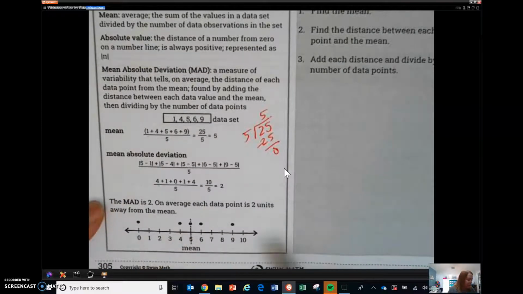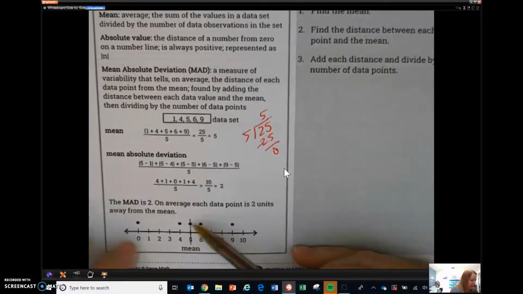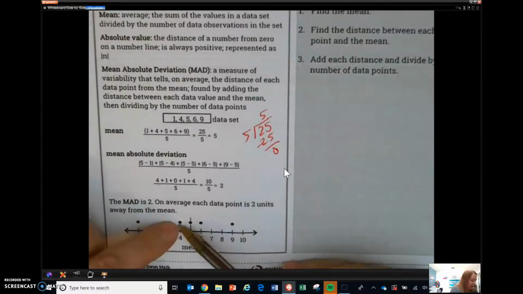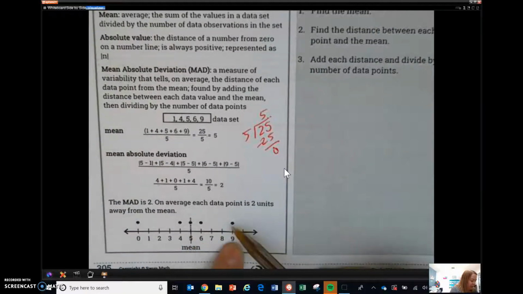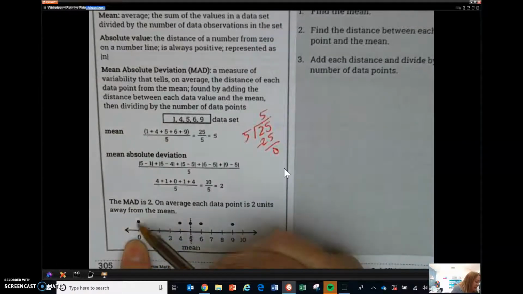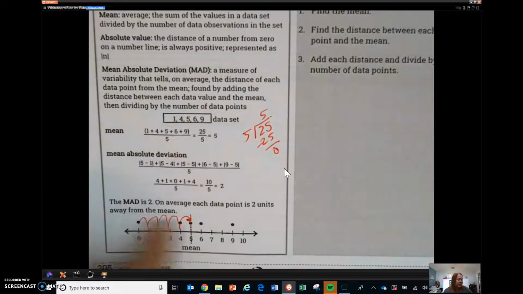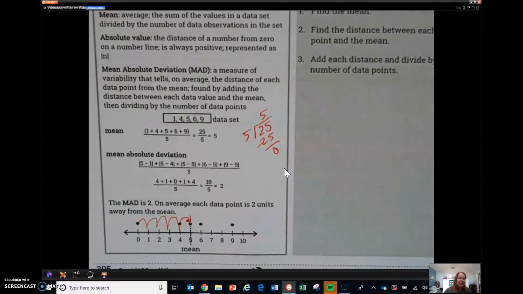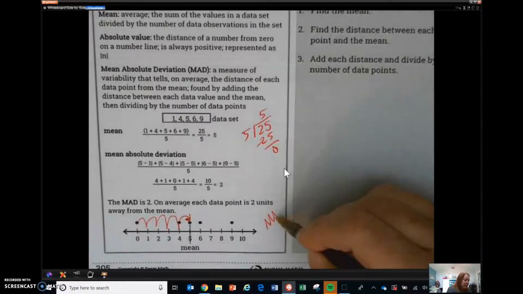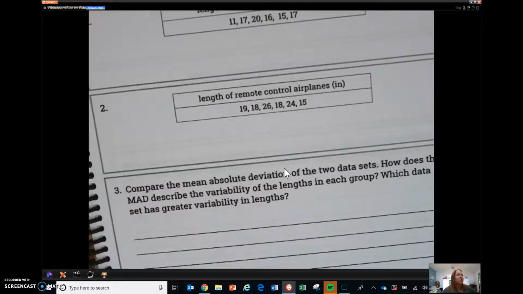Then to put it on a number line, you're just going to plot those values, and you'll see our mean we said was 5. 4 is 1 away. 6 is 1 away. 9 is 4 away. And 0 is 5 away. So it's like 1, 2, 3, 4, 5. And if you took all those distances and found the average of those distances, you found 2. So the MAD equals 2. It's not that hard. Bear with me. We will get through this together. Persevere. We are not going to give up.